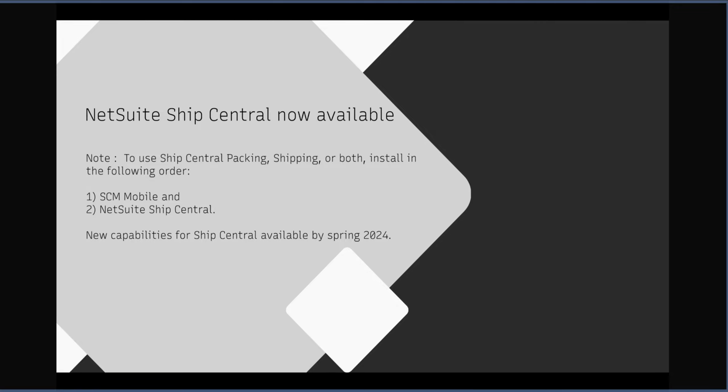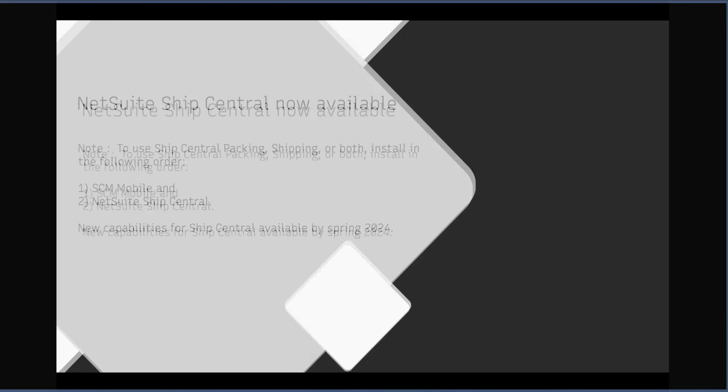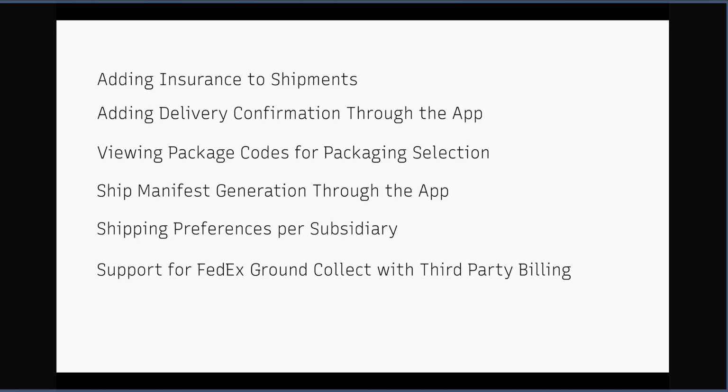And let's look at some features that are available now. Adding insurance to shipments: the new add shipping insurance system rule enables us to include carrier insurance for shipment on the app. We can enter the declared value of items and view the updated shipping cost, if any. The new set delivery confirmation of shipments system rule enables us to choose a delivery confirmation type for each shipment. Shipping labels from carriers display the actual text or its acronym.